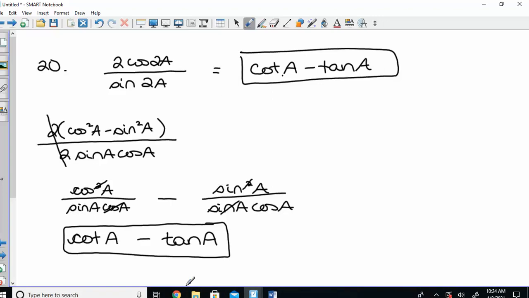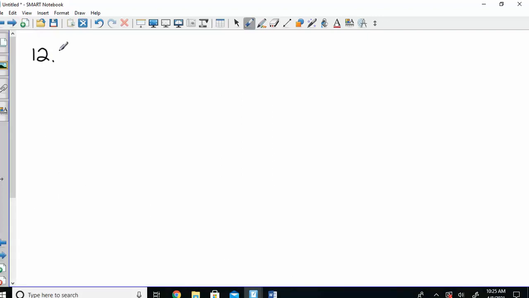What else do we need to talk about? Can we do number 12? Good. 12 and 13, well, 11, 12, 13, these are all kind of like last night's homework. So it's probably good to talk about those. We haven't practiced them as much. I want sine x and cosine x. I know that cosine 2x is negative 3/4. And we are between 0 and 90. So that tells me we are in quadrant 1. So everything should be positive.